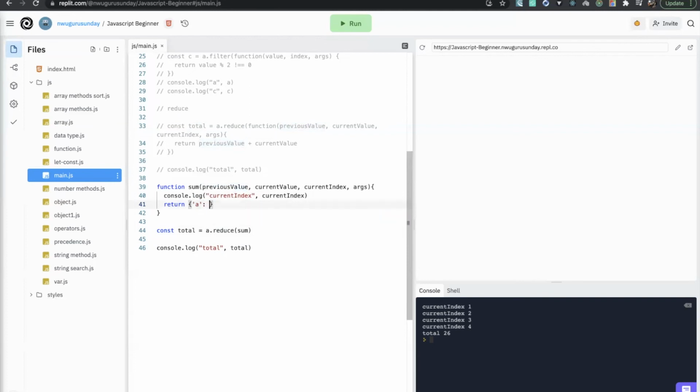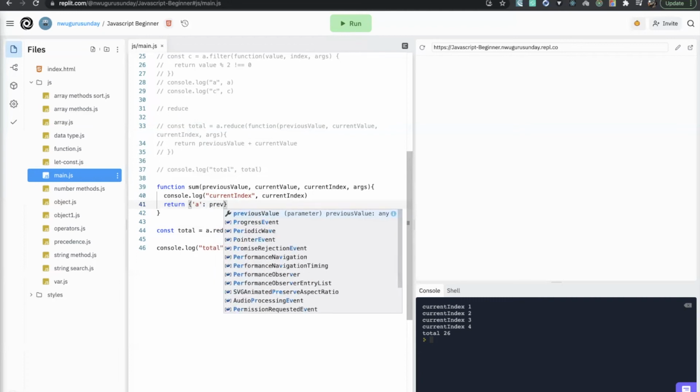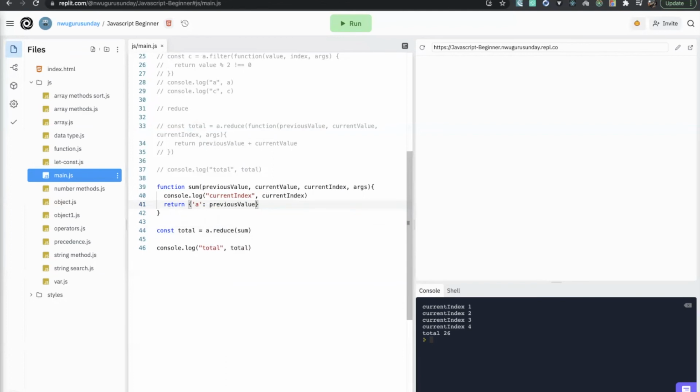So we're just returning what our previous is. Let's do this. And we're returning what our current index, the current value is.